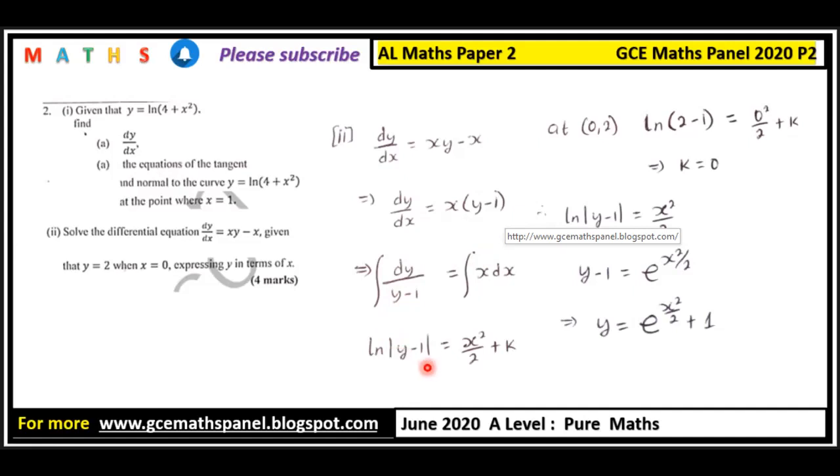You must put this absolute value because if y is, for example, negative, then we will have, for example, negative y − 2. And the ln of negative numbers is not defined. So this absolute value comes to clarify that concept. On the right hand side, the integral is x²/2 + k, where k is an element of ℝ. Now at the point (0, 2), they want us to look for the value of k. That's why they've given us the point (0, 2). So at the point (0, 2), when we replace x by 0 and y by 2 in this equation which we have obtained, we will have ln(2 − 1) to be equal to 0²/2 + k, and k is equal to 0, giving us ln|y − 1| = x²/2.